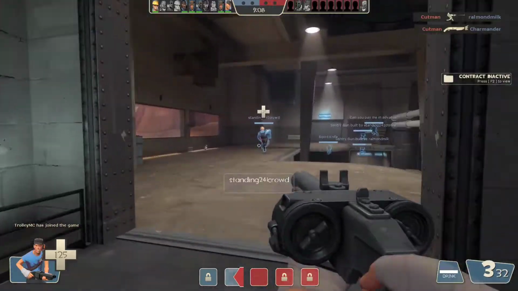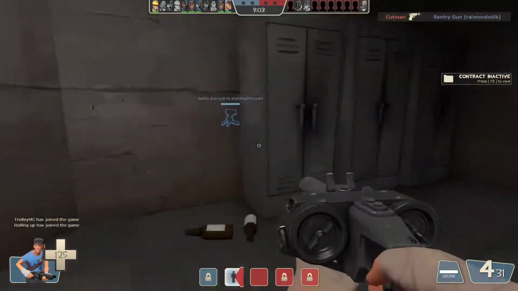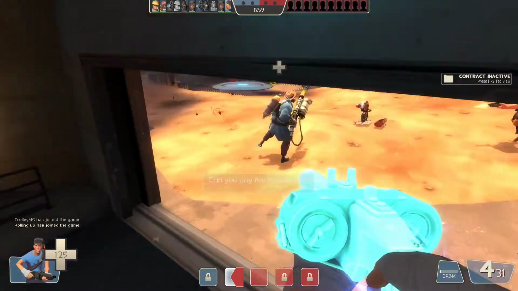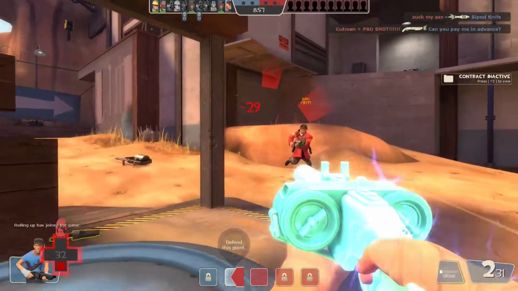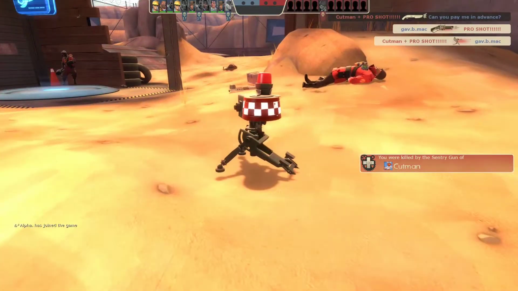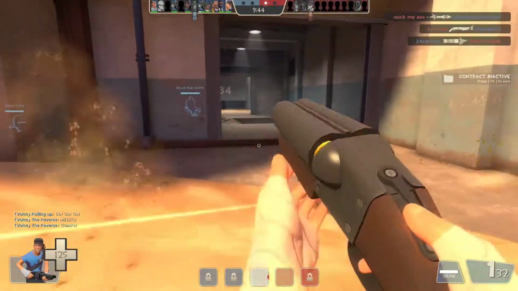Next is the Backscatter. The Backscatter is kind of like the last gun we talked about. Not great, but okay, somewhat. Again, I see no one use it at all, which is really weird. But it's technically the exact same as the Babyface's Blaster.